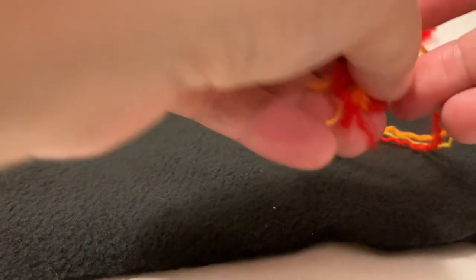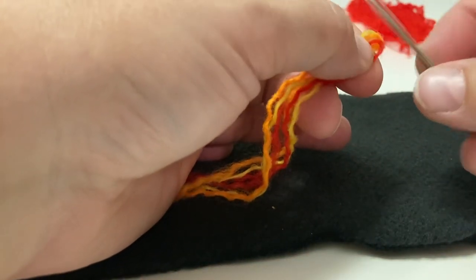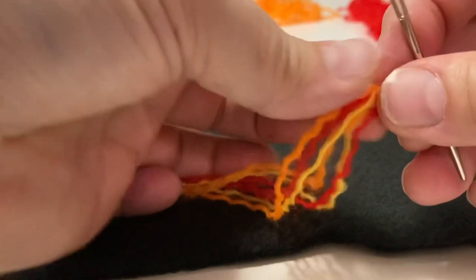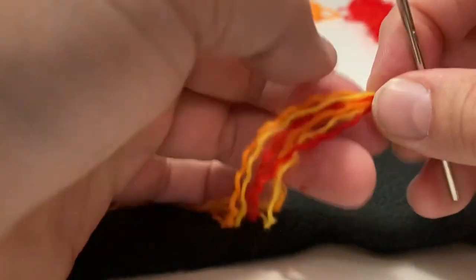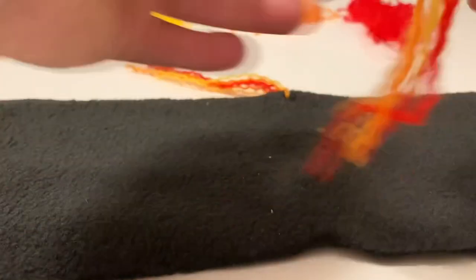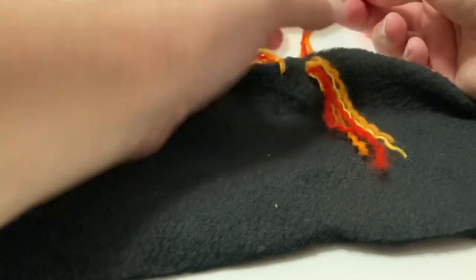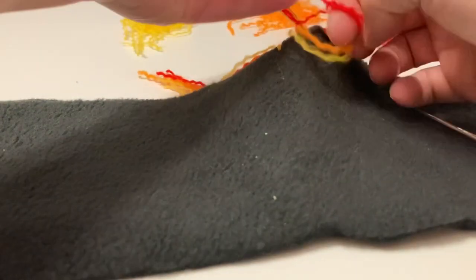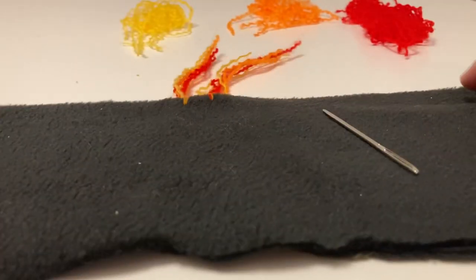So I take my three strands of yarn, fold them over, get the loop at the top, and put that through my needle. It's easier when it's closer to my face. Push it through — got a little bit there — just go over about half an inch. I just eyeballed it all, push it through really hard, then pull that through, and you know, like that. You just do that along the whole length, and then you also do it on the edge of it.